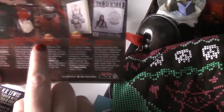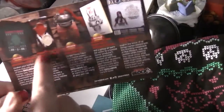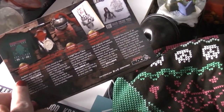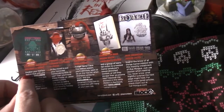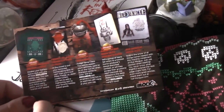The bell is exclusive, which I think is exciting. These are not exclusive, the cookie cutters, because I know somebody mentioned in their video anyway that they'd seen these elsewhere. And the t-shirt, as you can see, there's that lovely dark green colour. The t-shirt is exclusive, it's from Shirt Punch. It's much like their daily deals. I'm signed up for their emails, and every now and then I do purchase one of their daily deals. We did get our 2 little cards in.